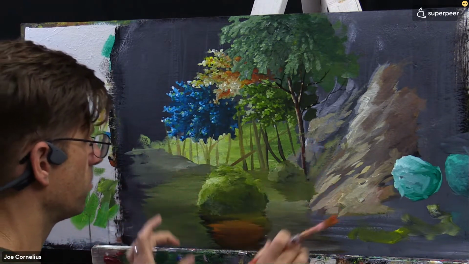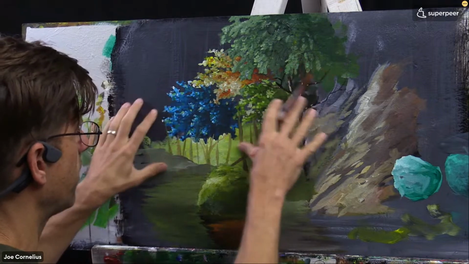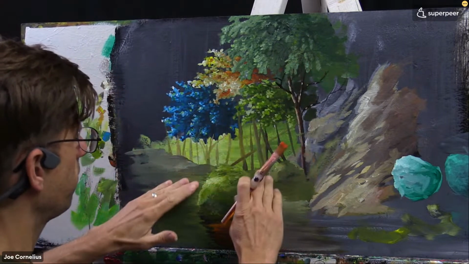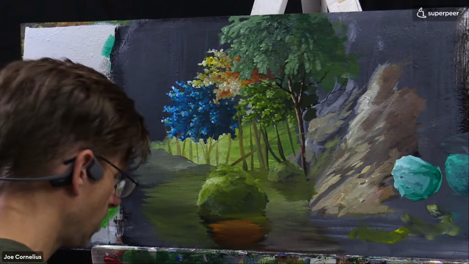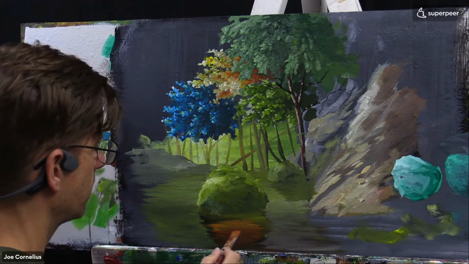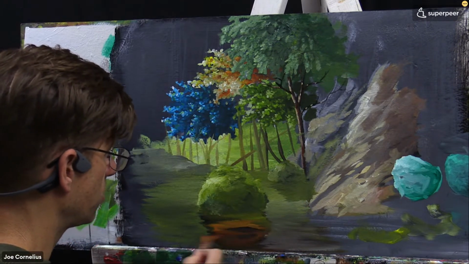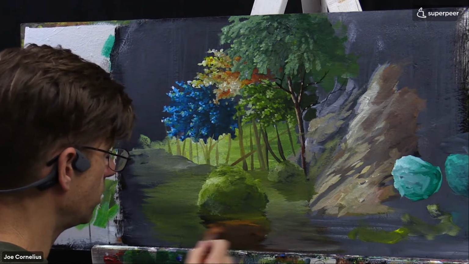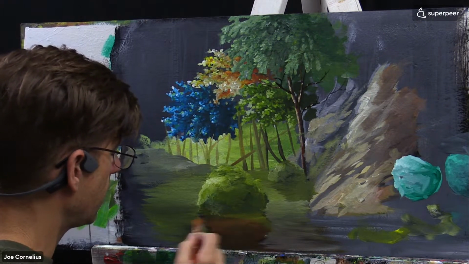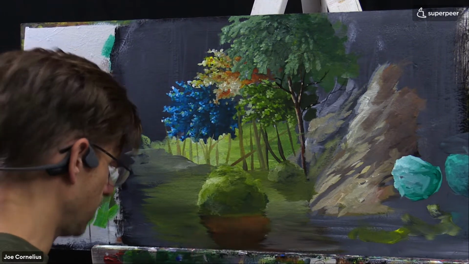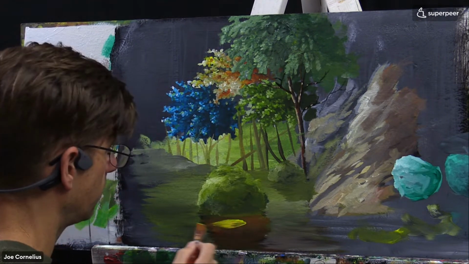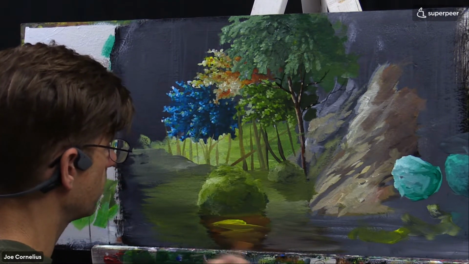And so we've got all these bright lights from the background, all of this light green I've got reflecting on my water now. All of that is going to be so much stronger in my picture, or in any natural picture for that matter, than the dark color.